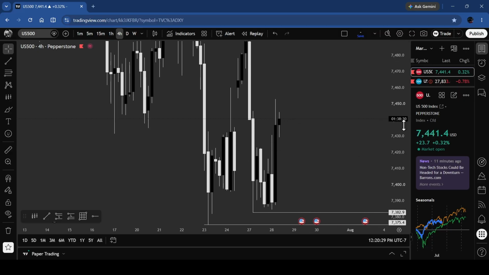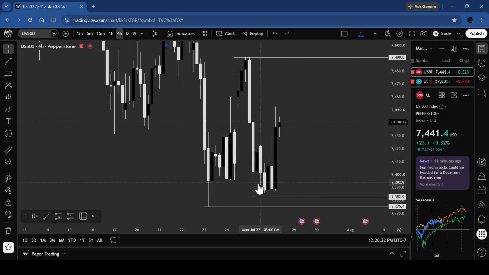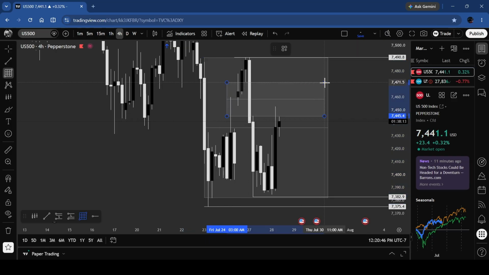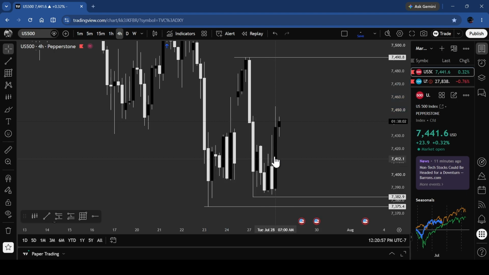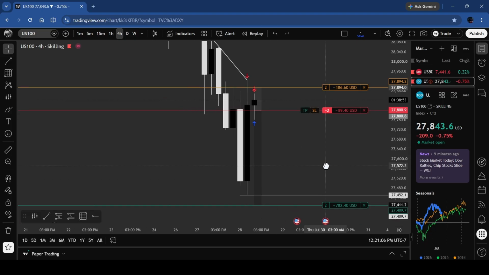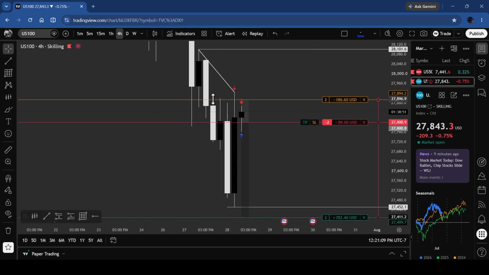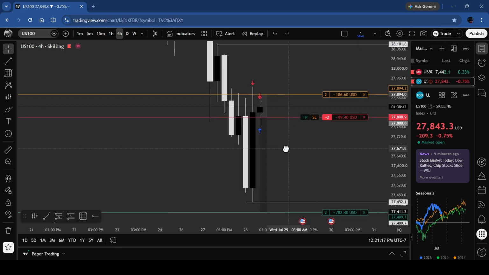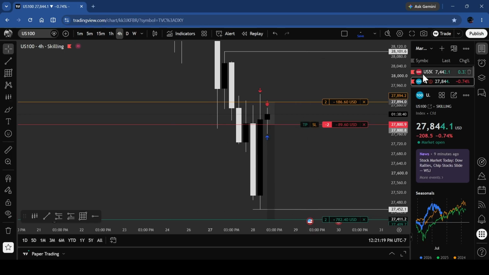we're bullish on ES, but I think that's because we had this daily retracement to equilibrium right here. We also took out this 4-hour low, and I think we filled this gap. So today when we took out these highs, I was already looking for shorts because of that. On Nasdaq, we are bearish on the 4-hour. We took out this 4-hour high and we formed an SMT divergence, which is why I think we're going to come down because of that.